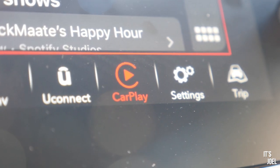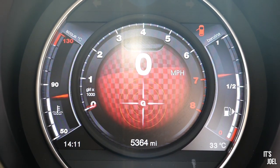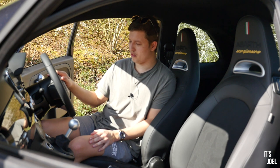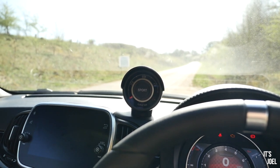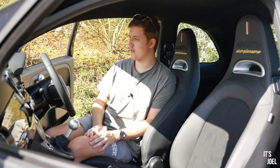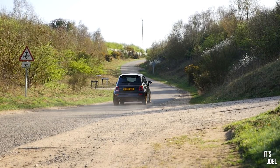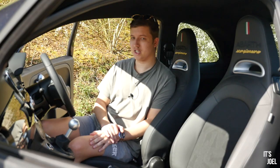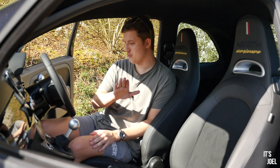We've got Apple CarPlay in this car, which is great. We've got the familiar Abarth display in the middle which differentiates between normal driving modes and sport — annoyingly I actually prefer the display in normal mode but the car is more fun to drive in sport, and I haven't found a way to change the display independently of the drive mode. I'm excited to share my driving thoughts because I wanted to compare it to the very rough-riding Competition — I was hoping something less powerful and softer might make a perfect little city car now that I'm living in London. You might be surprised by what I think.